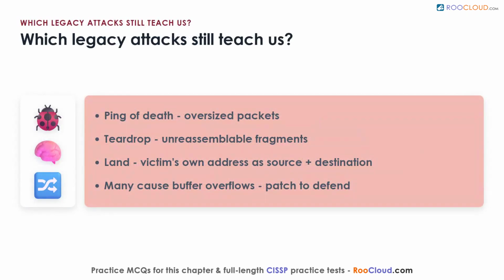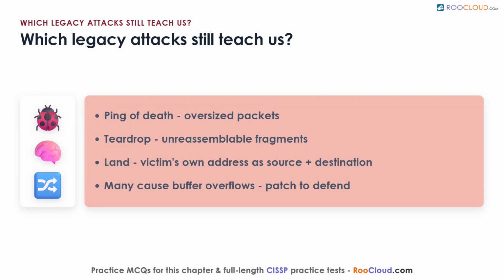Which legacy attacks still teach us something? Older attacks rarely succeed now, but their variants keep resurfacing, so recognizing the originals helps you spot the new ones. A ping of death used oversized packets that some systems could not handle. A teardrop attack sent fragments that the target could not reassemble, crashing it.